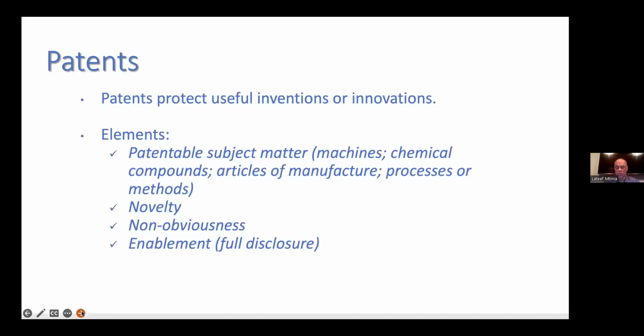In addition, if your formula is different from everybody else's, but it's close to something that's out there, and you just made a little tweak, a tweak that would be an obvious thing to do, we say no, that's also not good enough. An example I like to give: what if I come up with a machine that grinds peppercorns into smaller little chips? You know, put that on your salad.